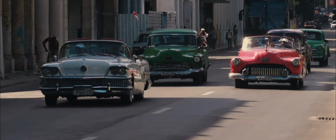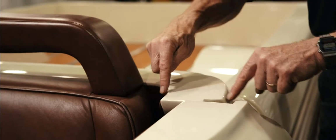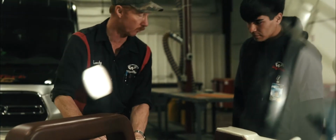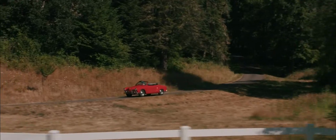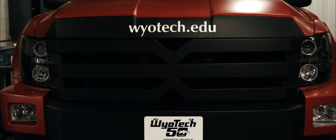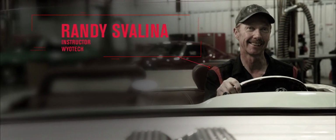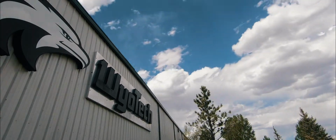The custom automotive industry is known for its beautifully shaped cars. Some are old restorations, while others are an invention all of their own. Knowing custom metal fabrication is essential to producing these one-of-a-kind vehicles. WyoTech instructor Randy Felina is going to demonstrate some of the essential skills behind the craft.